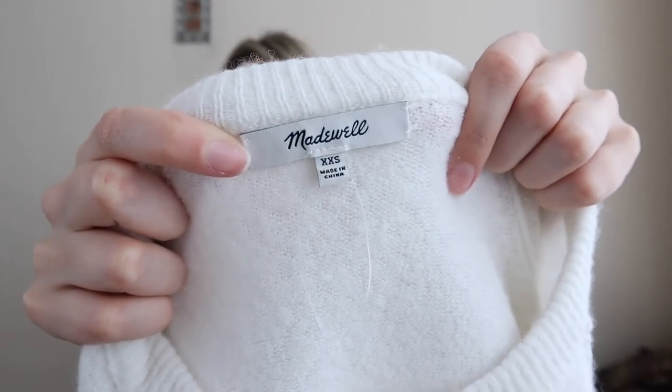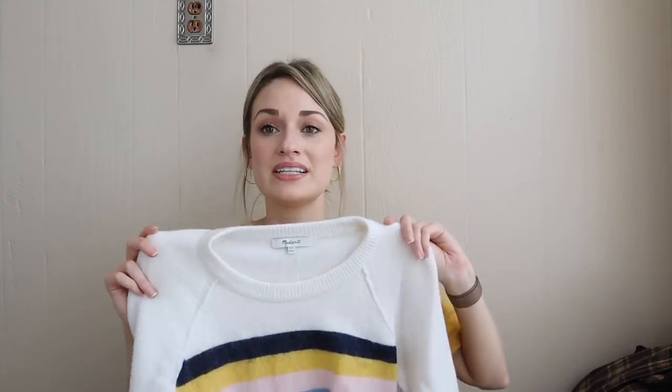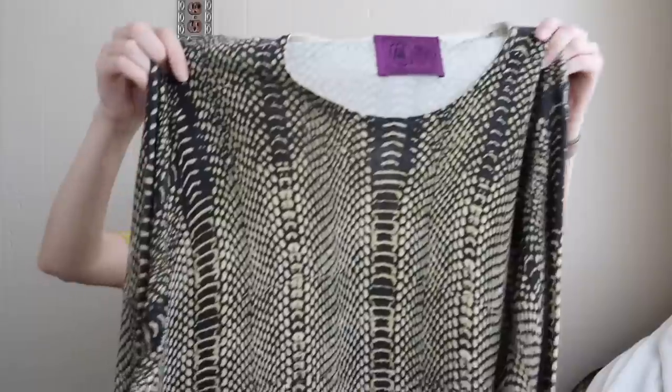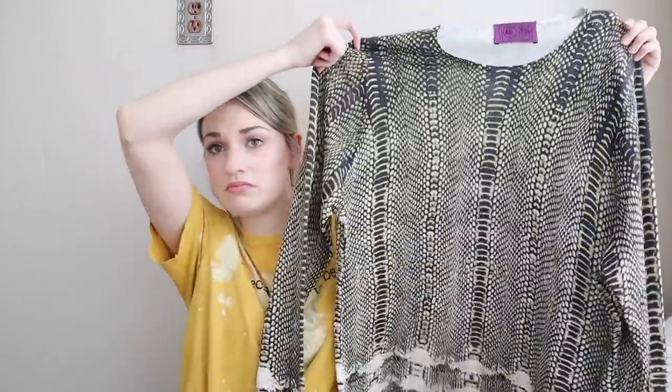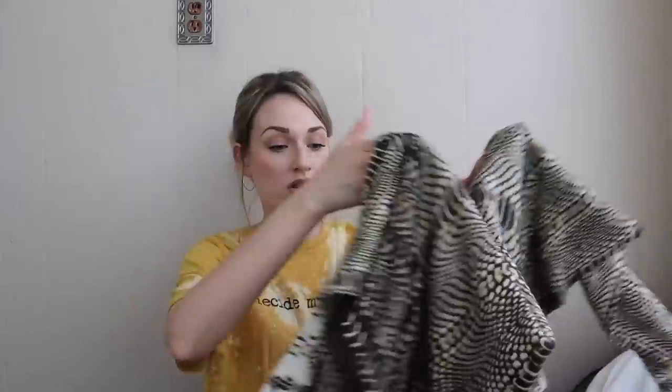We have Madewell, size extra-extra-small, although it's definitely oversized. I knew exactly what it was when I touched it flipping through the bin — it has a really cute colorful striped front. I also got this — I didn't recognize the tag, Chi by Falchi — but I really liked the neutral reptile snakeskin-printed blouse. I could tell it was plus size, measures like a 2X, and the fabric content is 85% silk, 15% cashmere. Definitely a nicer quality piece — couldn't leave that at the bins.